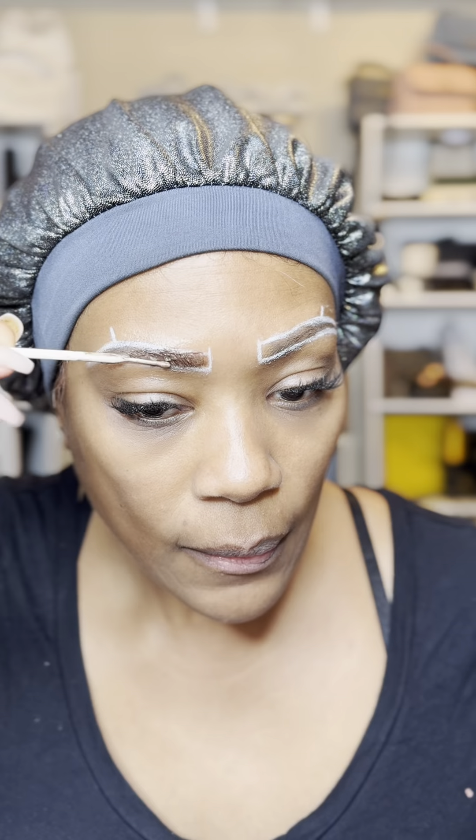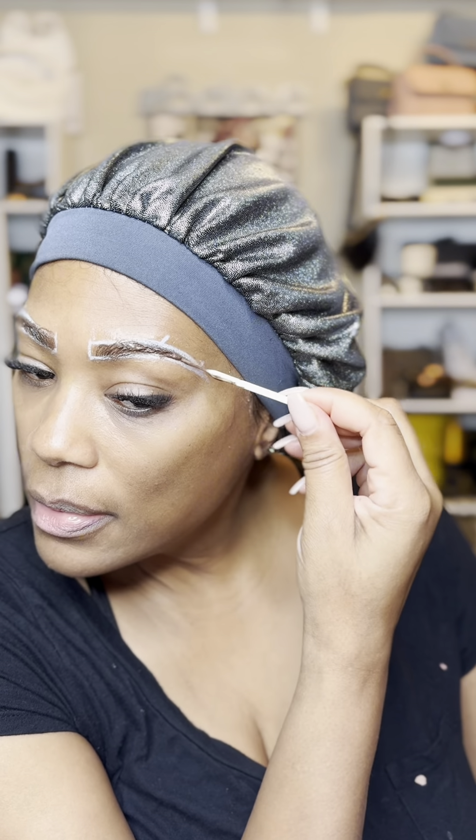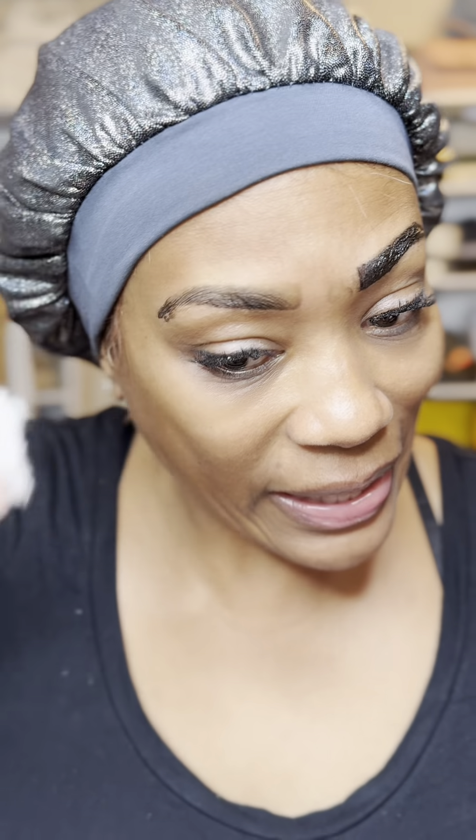I'm not quite sure why the audio went out, but I'm just finishing up the brow and then I will show you what it looks like completed. This is the completed look with the tint on — now we just wait for the removal process. I had this on too long, let's take it off. It's almost dry. I hope it's not too dark. I left it on way too long — I got busy and came back to take it off.